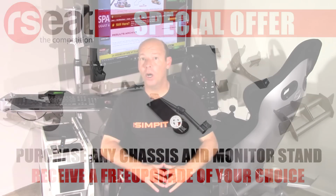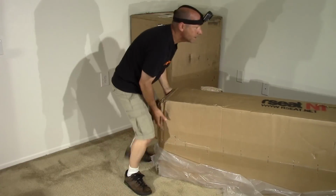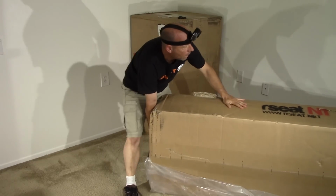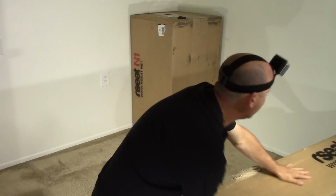When delivered to your home, the RSeat N1 racing chassis comes in 2 boxes. It ends up weighing like 200 pounds. It's a pain in the butt to move it in. You're gonna probably need a little bit of help to move the boxes to where you're gonna unpack it. But when getting a rig that's worth $2,000, the first thing I'm thinking is, I hope it got here okay. I mean, that is a lot of weight, a lot of stuff in 2 boxes, and I'm just praying that when I open it, it's gonna be undamaged.